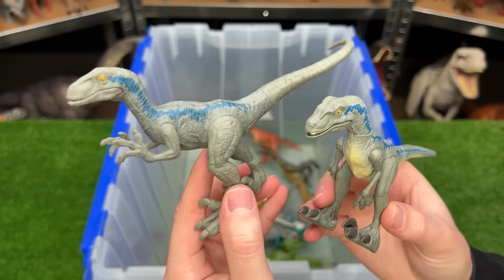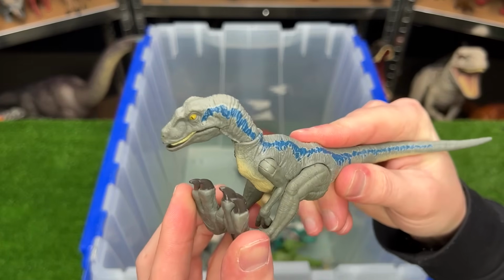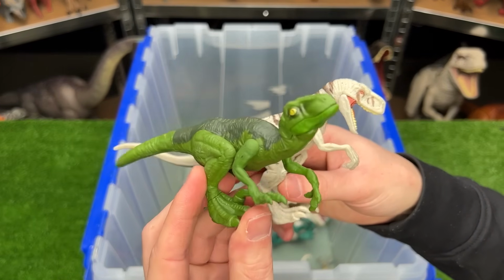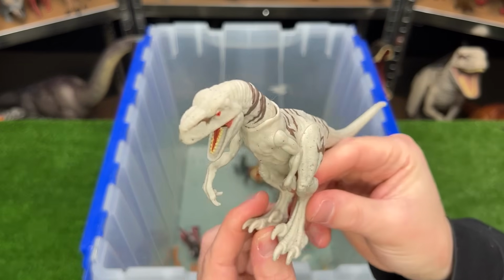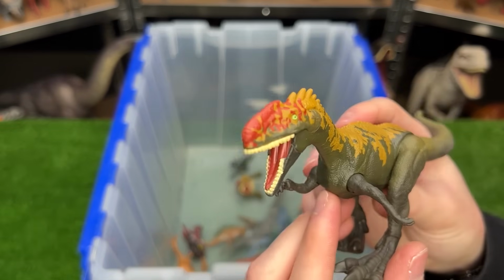This first one is a classic one without any special features, but this one right here is actually spring-loaded in the legs, so it'll actually jump up into the air when you press down on it. Oh, looks like I missed a few other raptor figures. I've got a sneaking green Velociraptor figure here, and I've got a white with brown stripes Atrociraptor figure. Here is a Monolophosaurus from Camp Cretaceous in the dark green, yellow, and red coloring.